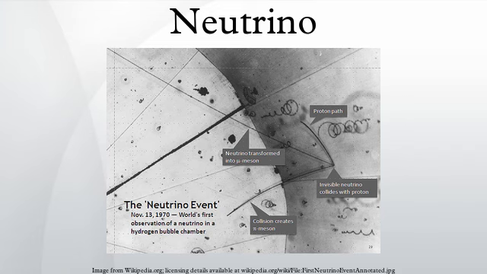A neutrino is an electrically neutral, weakly interacting elementary subatomic particle with half-integer spin. The neutrino is denoted by the Greek letter ν. All evidence suggests that neutrinos have mass, but the upper bounds established for their mass are tiny even by the standards of subatomic particles. Neutrinos do not carry electric charge, which means that they are not affected by the electromagnetic forces that act on charged particles such as electrons and protons.